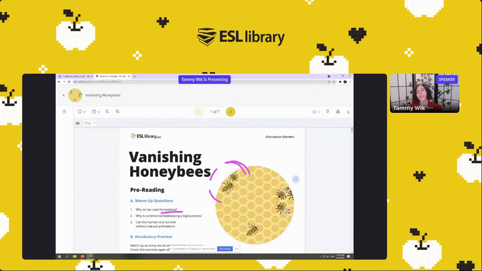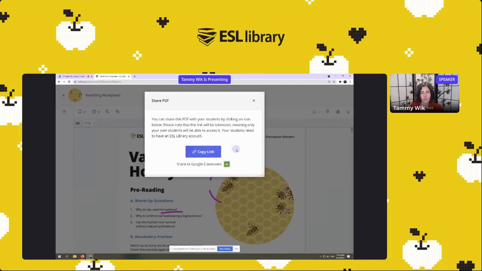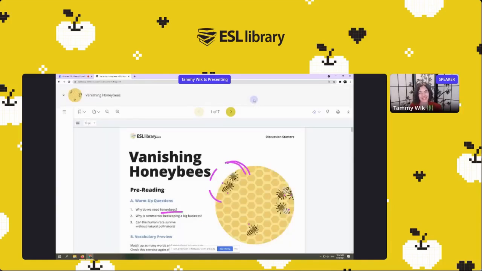And if you want, you can share the digital version of this PDF with your students by clicking on this little push pin icon. If you're in Google Classroom, you can click on this little green icon. It'll share the student PDF version with your students, or you can copy this link and share the student PDF version on your Facebook page, on your Canvas, your Blackboard, your Moodle, whatever platform you're using. It will only share to people that are listed as your students within ESL Library. So if your brother goes and clicks on your Facebook page link, it's not going to let him in unless he is your student as well. But that is an option for you. Some teachers are more comfortable with PDFs. Some students are more comfortable with PDFs. So there you go.